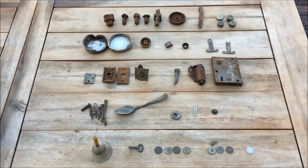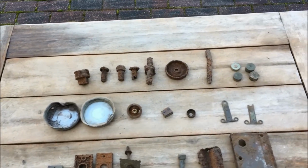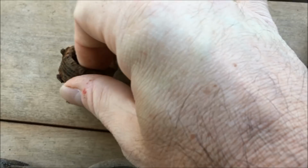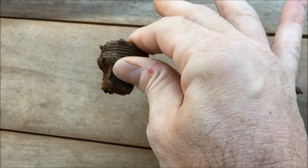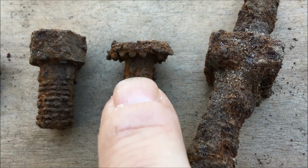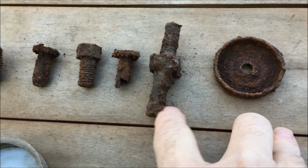All right, here's my finds from a little bit of the farm and mostly back in the woods. These are the interesting things I got, of course, at least interesting to me. A bunch of bolts. I could put them up there because some of them are just really big, like this big sucker. And like this one here that has the points at the top, so it would really like jab into that something. Just thought it was interesting, double-sided.